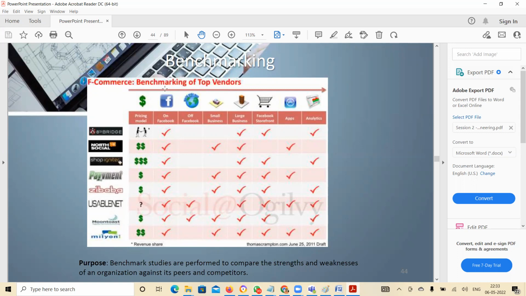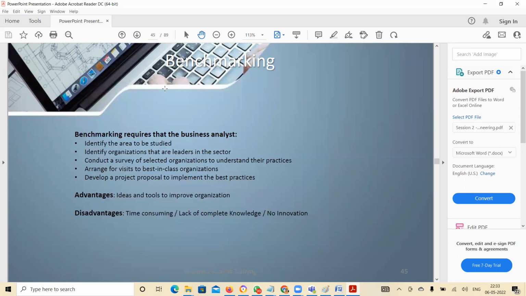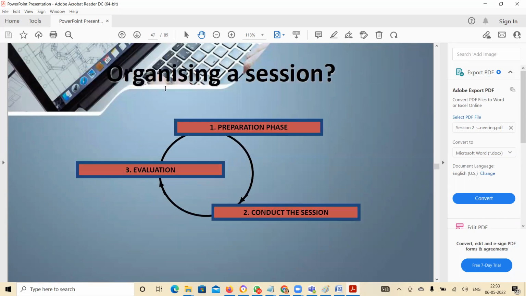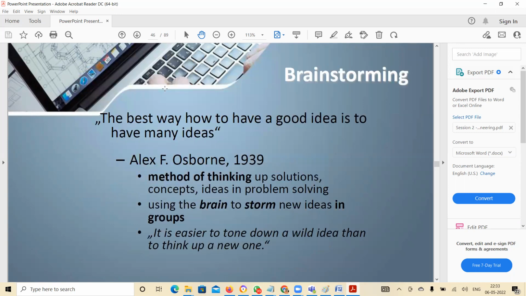So you have to get all this information, and all this information has to be correct as well, isn't it? So even if you get it wrong, your whole analysis will go wrong, right? So this is called benchmarking, where you're comparing, okay, and then you're trying to figure out what would work for you.